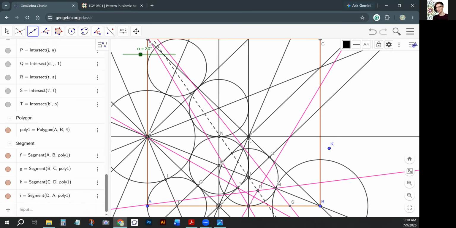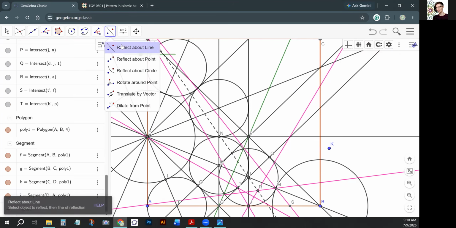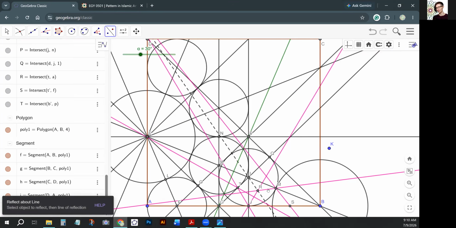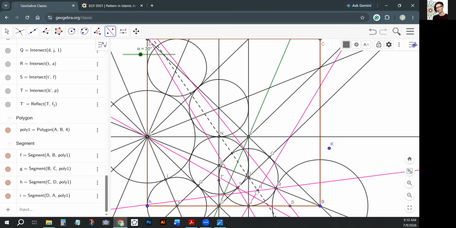Let's next put in this line right here, and I'm going to color that green so it stands out a little bit. And we're going to reflect points T, R, and M over that green line. So I'm going to reflect T, R, and M to get T prime, R prime, and M prime.